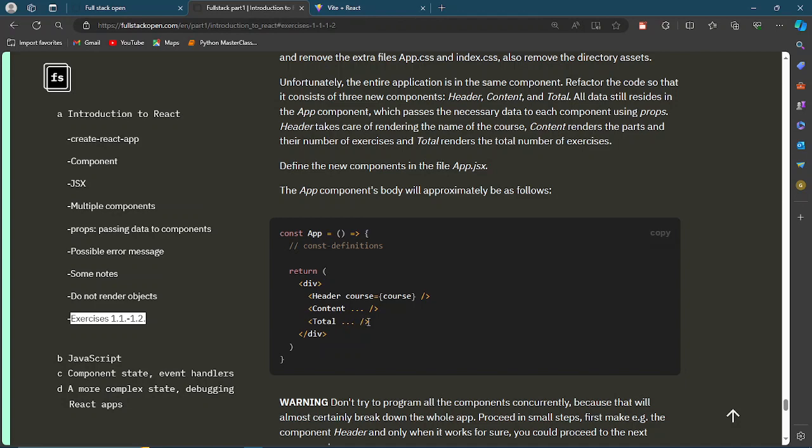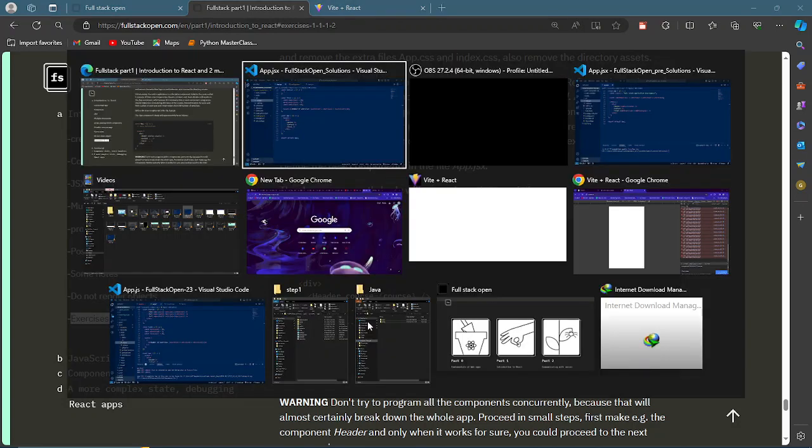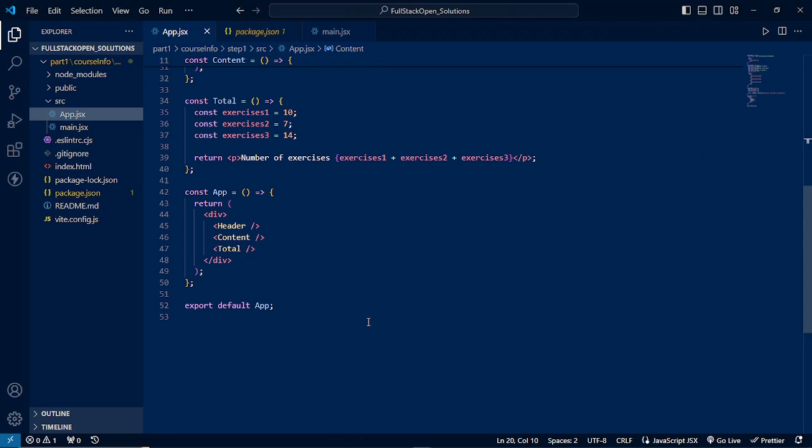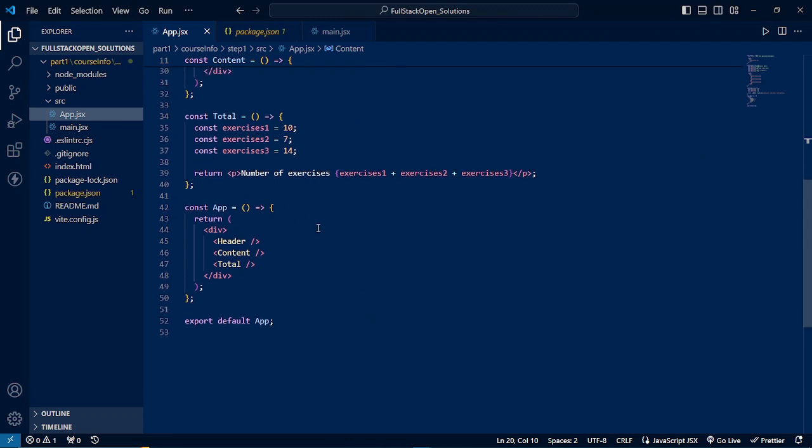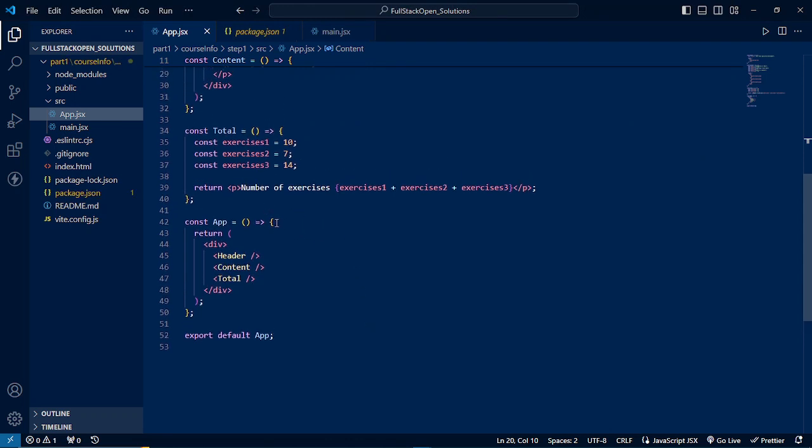But if you look at our implementation thus far, we currently don't have const definitions inside the root component, which is the app component, right? Here we have no const definitions.